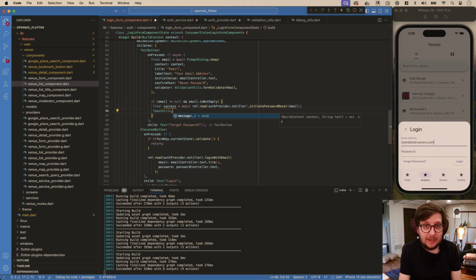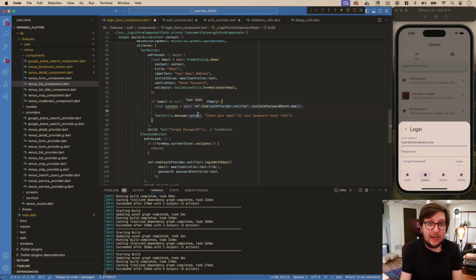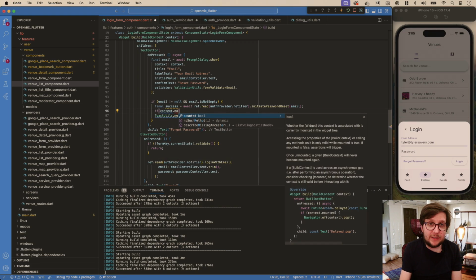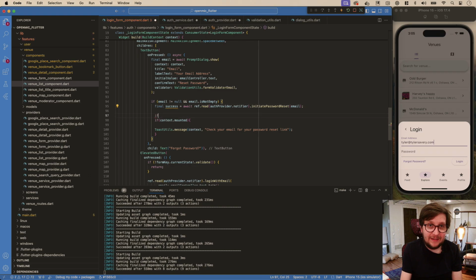We can have something that's like, check your email for your password reset link code, something like that. And we also want to make sure anytime we are doing context after an async, we check if context.mounted. Otherwise, we'll get some lovely error. We also should be wrapping this in a success.